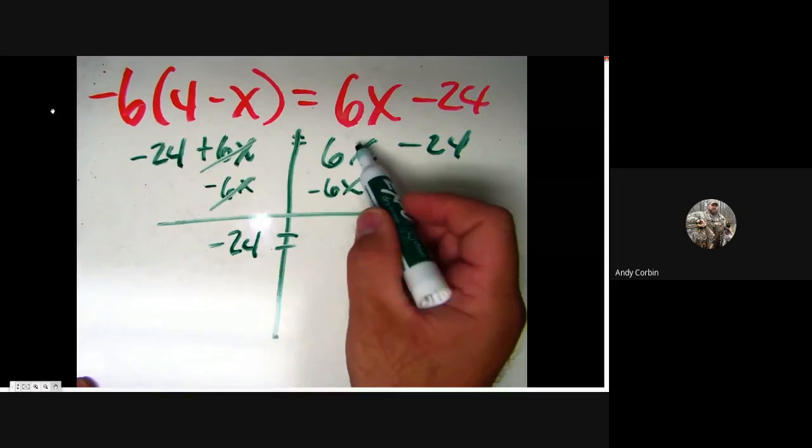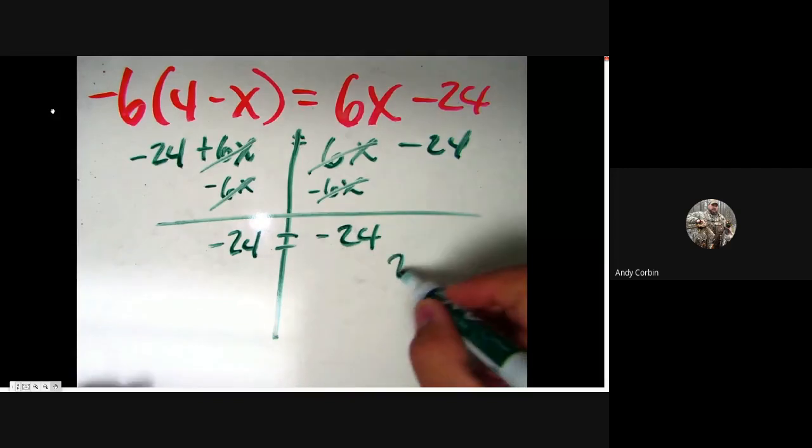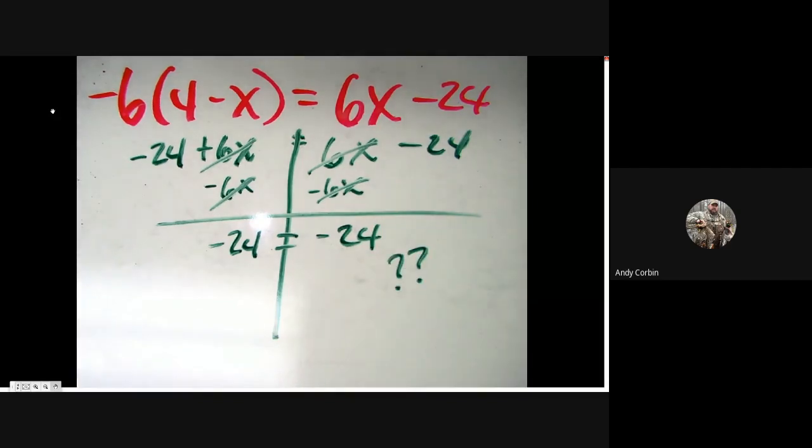These are additive inverses, so I bring down negative 24. Well, look here. Oh, my goodness. What's up with that? What just happened? They just added each other so your variables canceled out, didn't they? And so does what we have on the left balance with what's on the right? Yeah, negative 24 kind of equals negative 24, right?